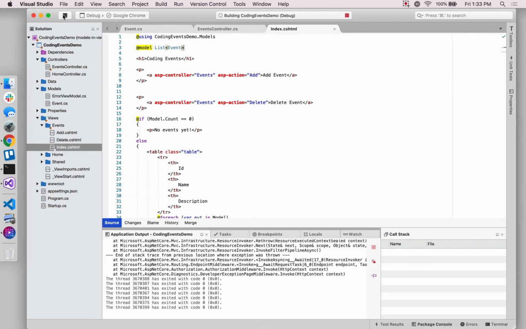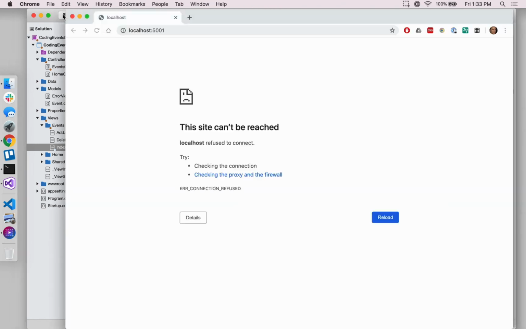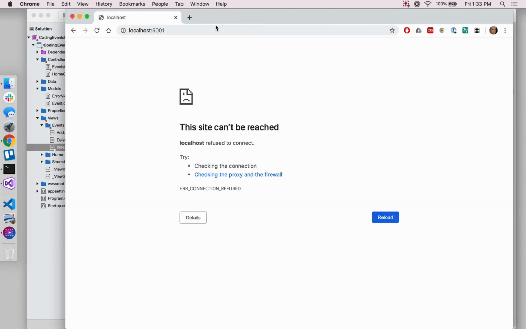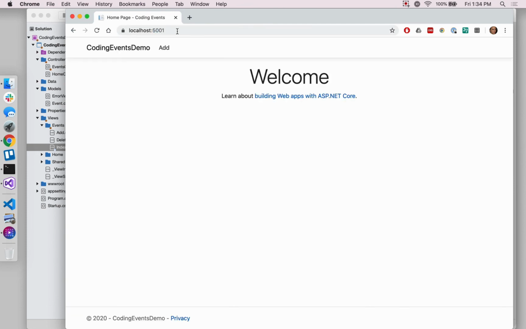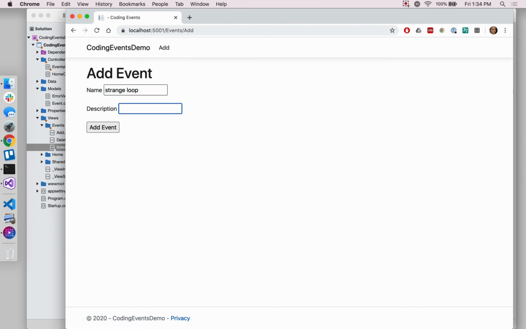Okay, so let's run this application. What we'll see should look precisely like what we've had before. This is once again just changes that we're making in a refactoring sense. We're not making any changes that will have any effect on the user's behavior, but we just want to confirm that we can create an event and have that event show up in the home view. I'm just going to do a shorthand for this one and call it a conference.